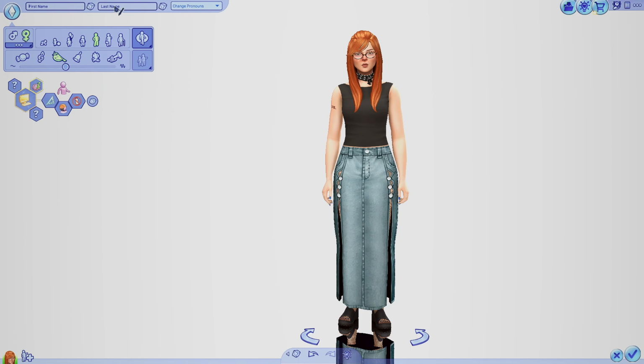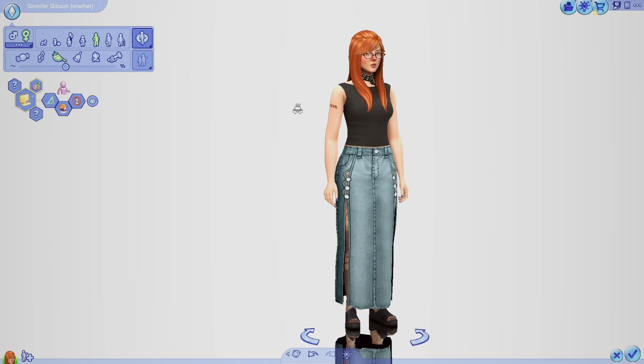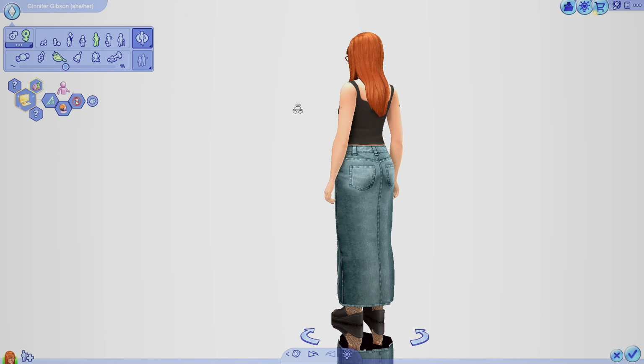And then names, I do not randomize names. I usually pick them from a list that I have on my phone of like funny little Sims 2-ish names, if that makes any sense. I don't know. But for her, I really like the name Jennifer, so that's what we're gonna go with. And then sometimes I'll just randomize the last name and see if it gives me anything good. I like Gibson, so we'll keep that. And then pronouns, I will obviously adjust it according to the sim, but for her, I'll just leave them as she, her. And look how cute she is. She's adorable. I love her so much.